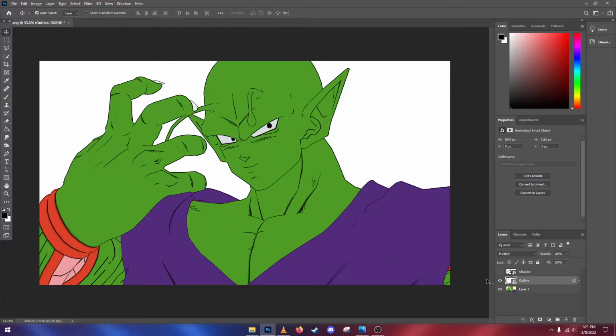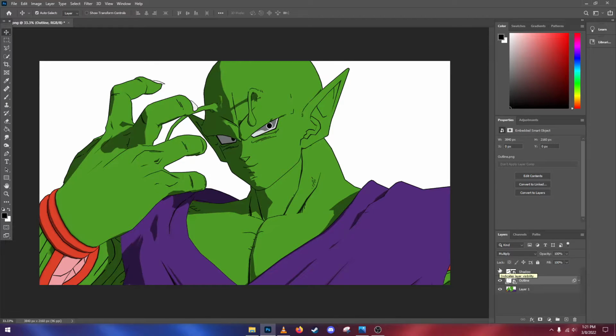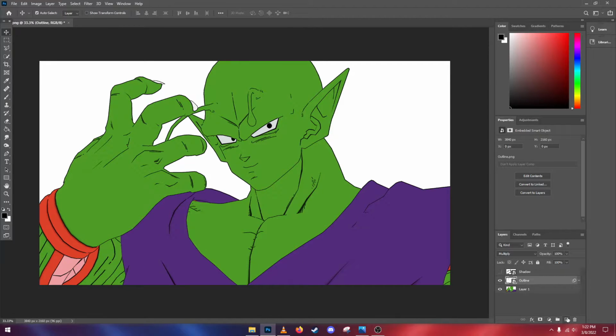It looks okay from far away, but up close it is very grainy. There's a lot of parts missing of it, and overall it's not perfect, and we want to perfect it. So what you're gonna do is use that as a reference to drawing your outline. You want to real quick create a new layer, and using that layer, that's where you're gonna draw your outline. And the way that you're gonna draw your outline, in my opinion, what I think is the best way, is to use the pen tool within Photoshop.